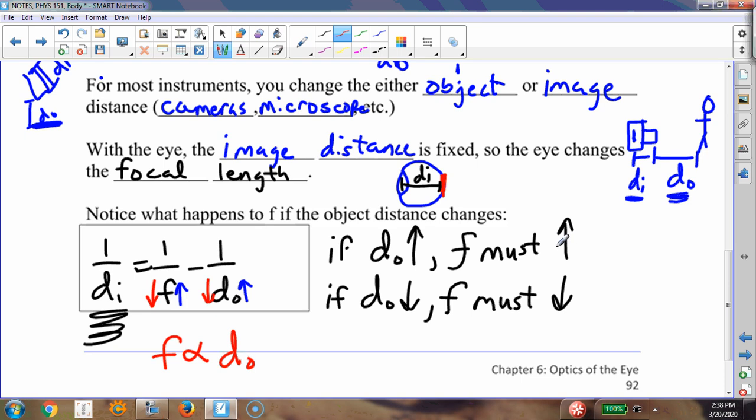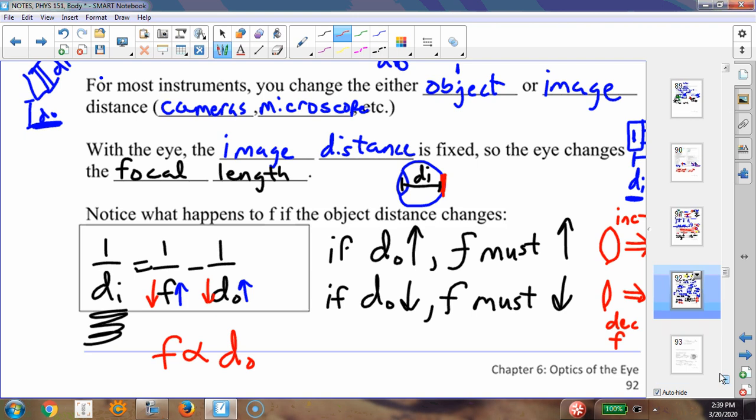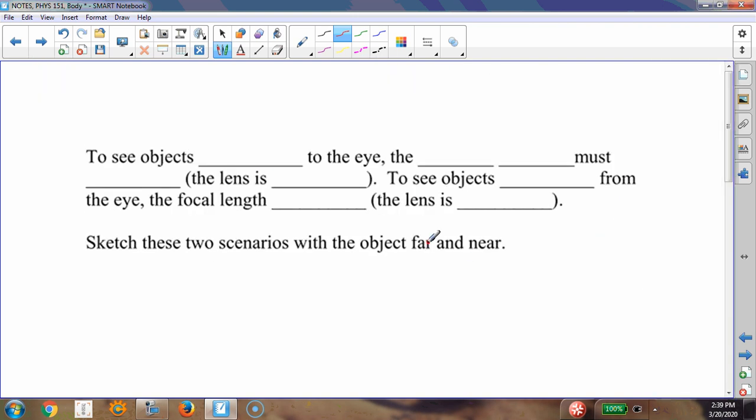If F goes up here, that means that my lens will go from being big in the middle to being skinny, like that. That is an increasing focal length. We saw that before. If F goes down, that means that the eye goes from being thin to being wide in the middle, like that. That is a decreasing focal length. And we'll see how in the eye that happens. The eye is really pretty phenomenal that it can change its focal length in such a way. We just don't really have optical devices that do that. So the eye might be my favorite organ of the human body.